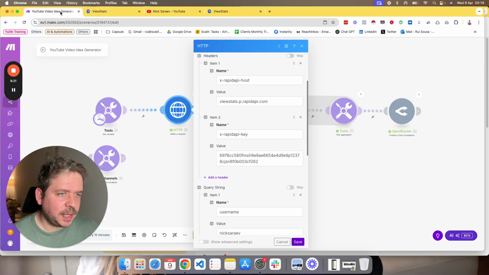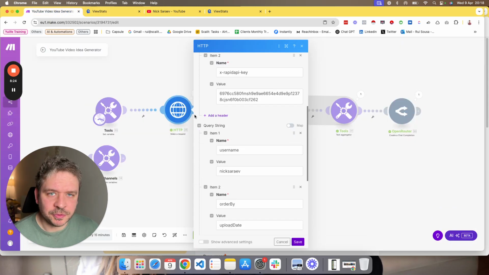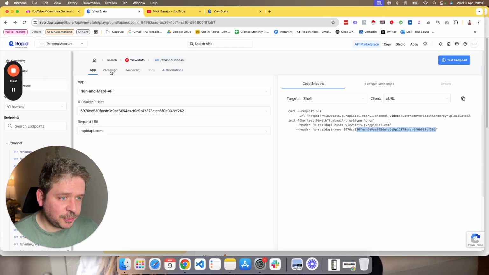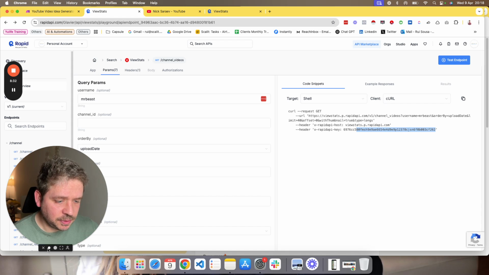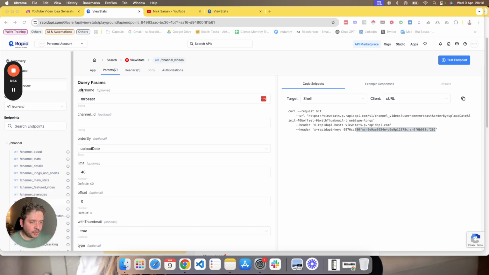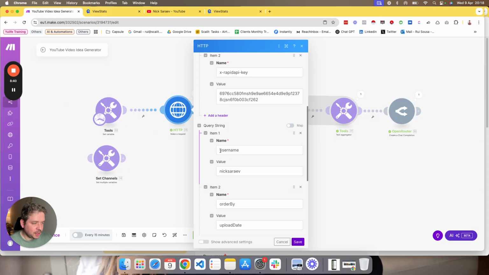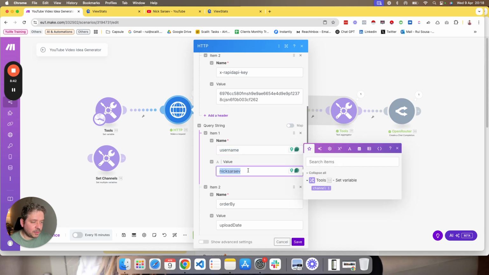And basically then we go to the queries, which is basically the definition of the fields that you want to put on for the search, for the scraping. So in this case, we'll go to parameters here. All of them are optional, but we want at least the username, so we will grab the username. On the query, you put username, and then we will put Nick's. You don't put this, I just put it for the example, but I will remove this. I need the variable, so you just grab the variable of the channel here, okay?